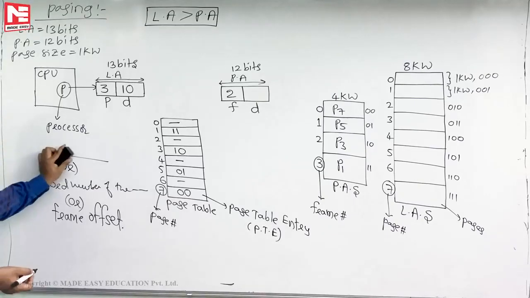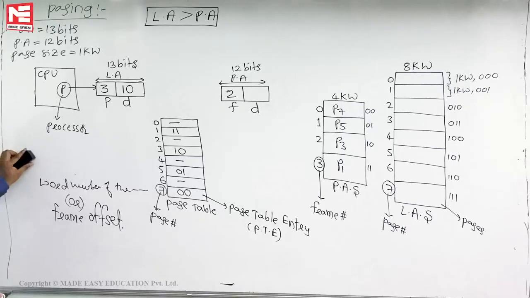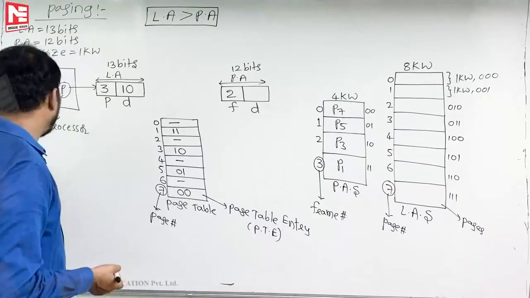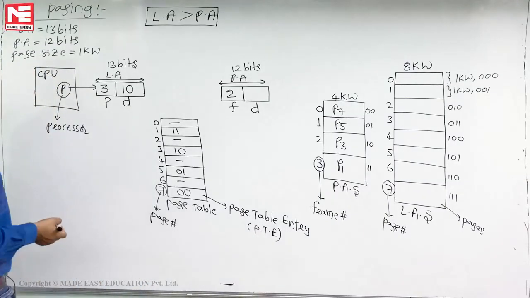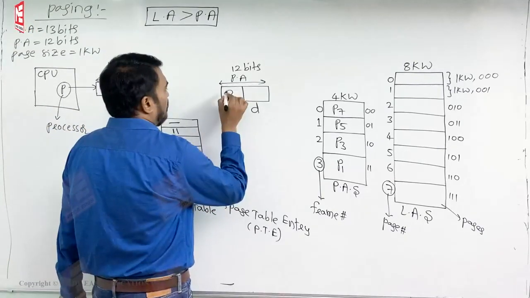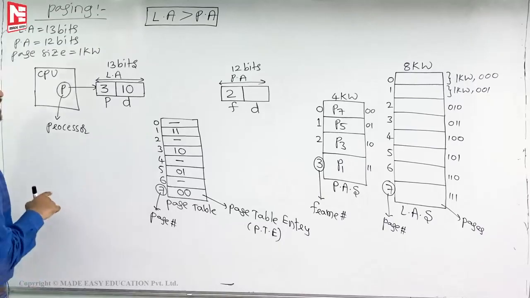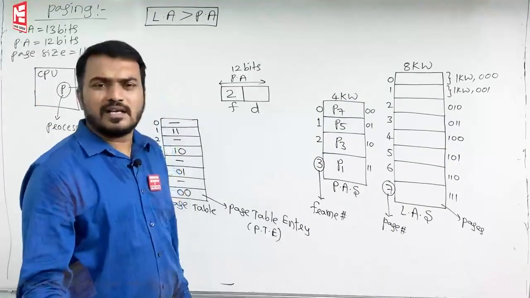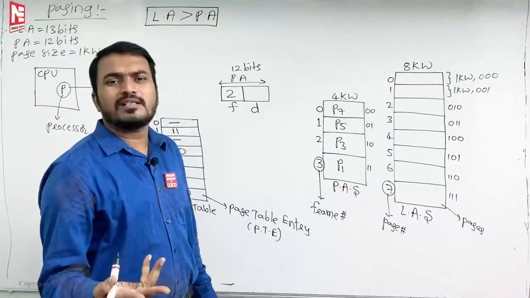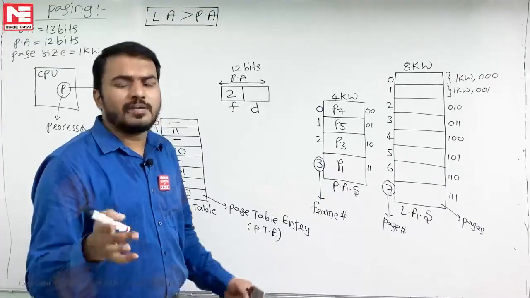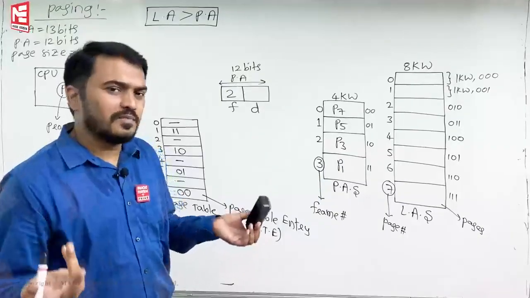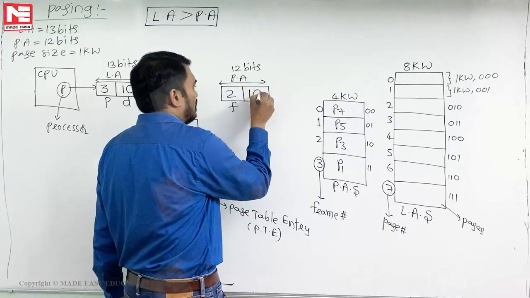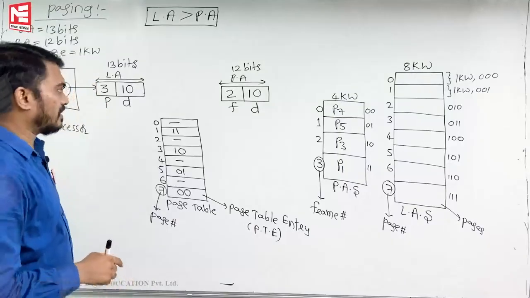Fine. So the meaning of all this is the same. Now understand here. The answer is the number of bits required to represent the frame size. What is the frame size here? Frame size and page size are both the same. Word number inside the page and word number inside the frame are both the same, because the number of words in the frame and in the page are the same. So tell me, the frame size is also 1 kilowords, so how many bits are required? 10 bits are required. Write 10 here.